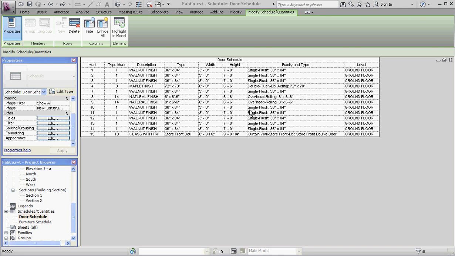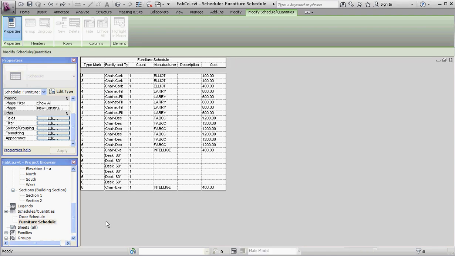So let's do this. Let's take our furniture schedule and make some modifications to that. A couple things that are notable here. I like to make the numbers centered. That's going to be a requirement for this class, but make the numbers centered. It's just a little bit easier to read. Everything else is going to be left justified. A lot of the stuff that we entered in regard to the manufacturer is already left justified and capitalized. So until we can come up with a solution for the capitalization problem, everything you have control over, you need to capitalize.